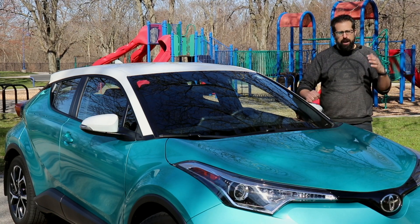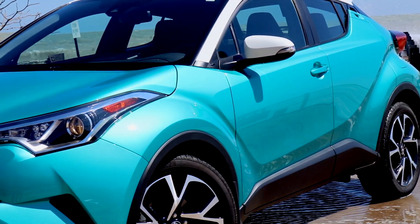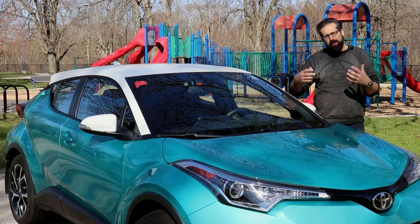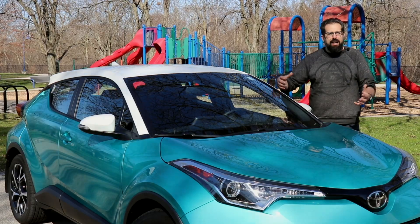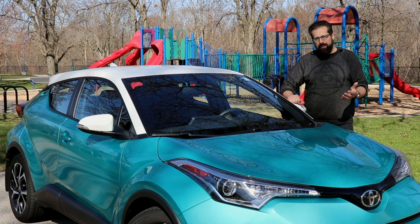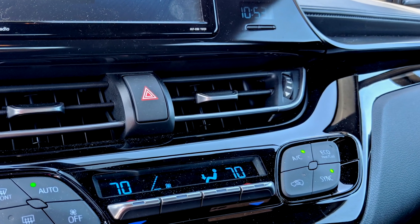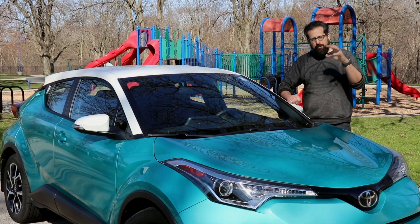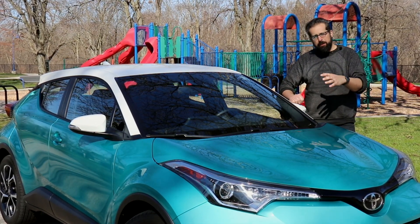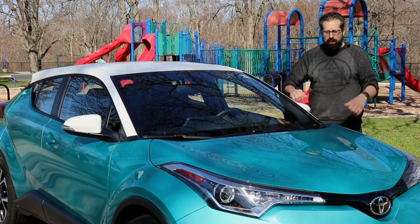So what do we think of this C-HR? When I first saw press photos, I was actually really excited — it looked like a fun, funky, interestingly designed compact crossover, almost like a hatchback. Now that we've spent some time with it, that design actually ends up impacting how you can use it. The lack of features for the money — $24,000 for essentially a base vehicle — really has me wondering what this C-HR is all about and who the real buyer is. For $24,000 to lack this many features, you have to wonder if this is really going to succeed or if it's going to be another Toyota Solara — one of the forgotten models.